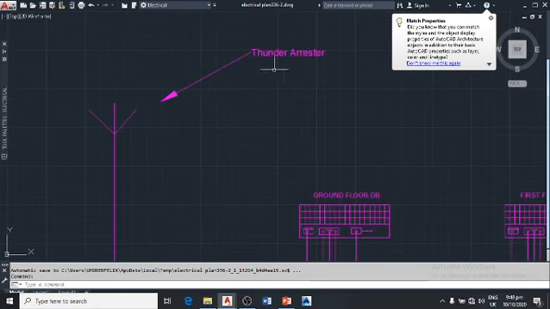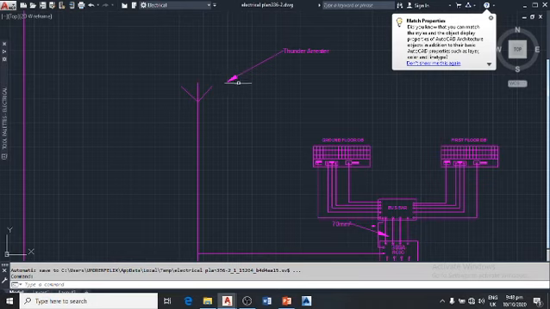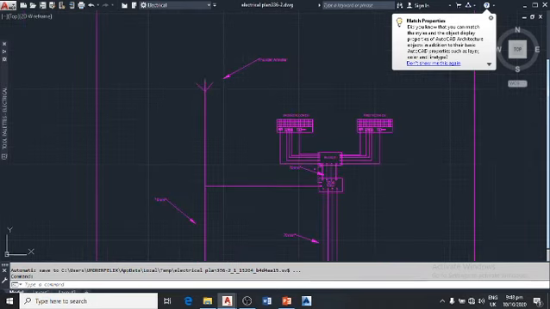When thunder and lightning comes down into your building, it comes with a large amount of current that is capable of bringing the whole building down. It's capable of igniting the whole structure. Hence, we use a thunder arrestor and the earthing, earth it down to the earth.